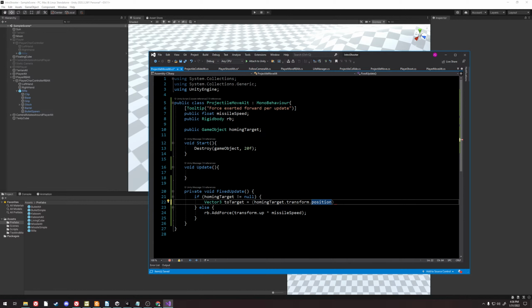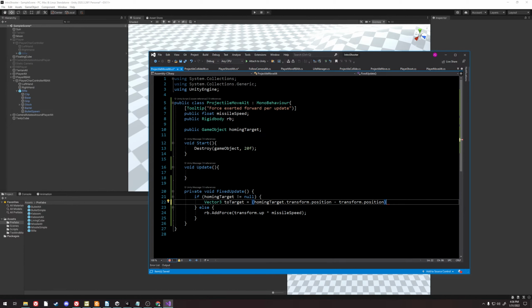If you subtract our position, the missile's current position, from the Vector3 of the target, you get the line between the missile and the target. But we don't want to move the missile faster if it's further away from the target and slower when it gets close. We want it to move at a consistent speed.